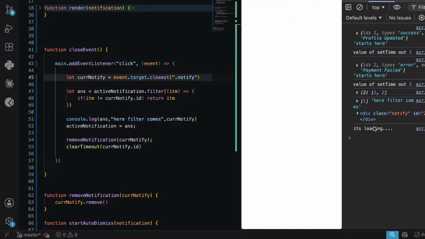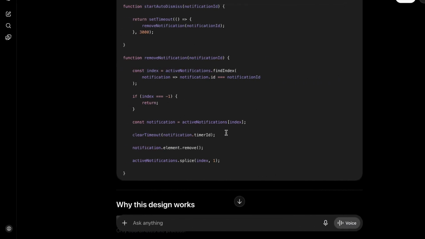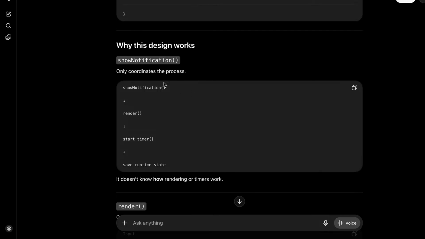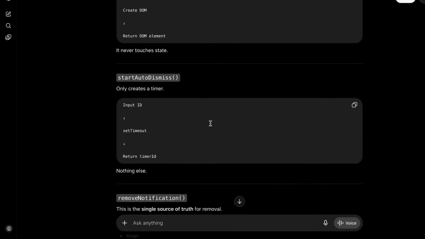You can see now it's not loading, but when it auto clears, there should be two loadings happening. It's a good start, but we have to understand why this solution is ideal and proper, and why it works. The notification manager only coordinates the process, it doesn't know how render or timer works.